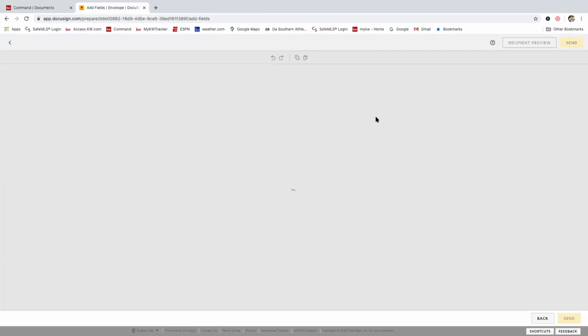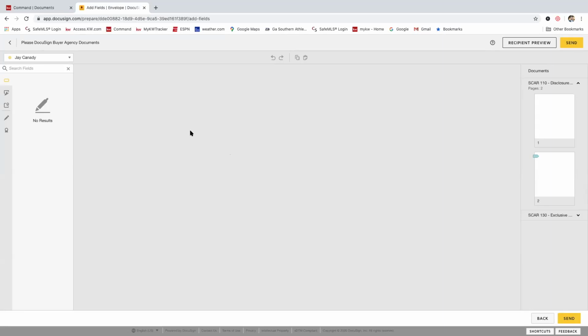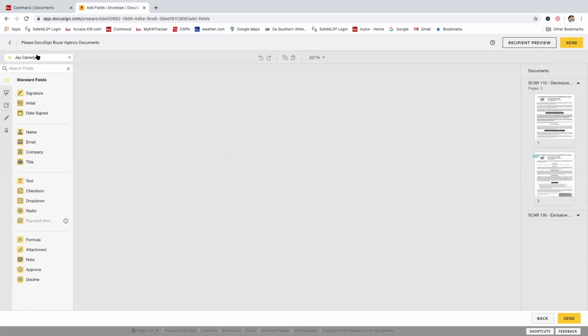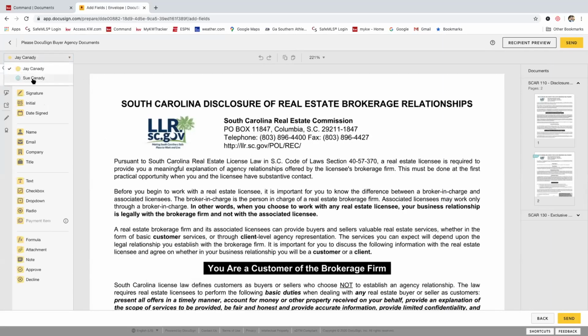So in this case, you're going to see the contract as it pulls up, and you're going to notice over here on the left side, there's a drop down that has a name, but it also has 2 different colors, because in this case, there are 2 people who need to sign. I'm one of those people, and my client is one of those people. I wish that there was a rhyme or a reason as to who was which color and that was always the same, but it's not.